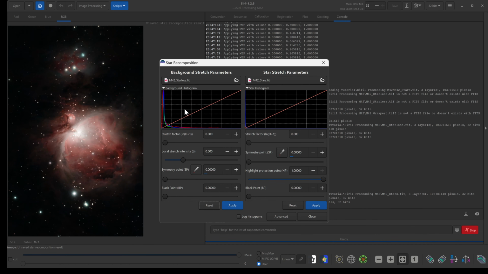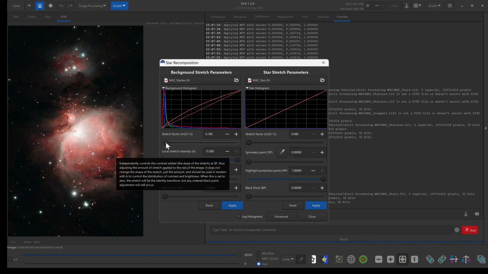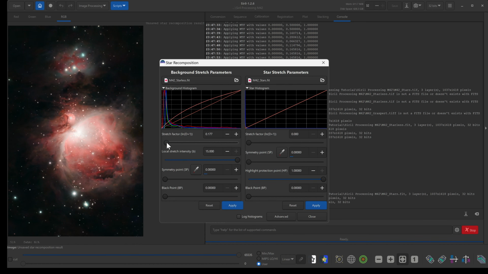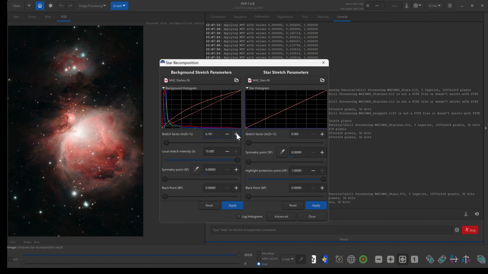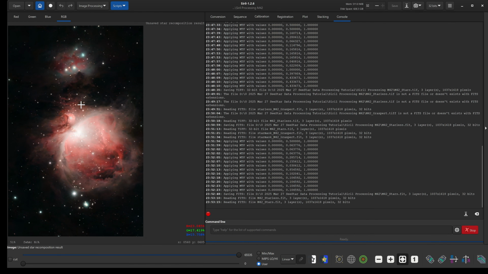Now over here, we can stretch the nebula and the stars a little bit more or a little bit differently again if we want. Set the stretch intensity here to maximum. And then you can use this stretch factor slider up here to stretch it a little bit more until you're happy with the brightness of the image. Or you could also use this plus button here to make very, very slight changes. And for the stars, you can stretch them a little bit more here as well if you want, just using the stretch factor slider, but I don't think we need to do that. The stars are fine as they are. Click apply, click apply here, and then close, and then that's our final image.